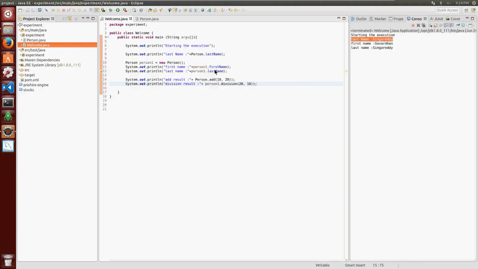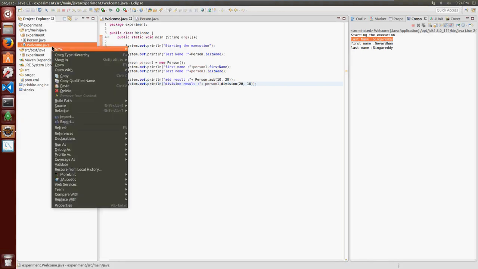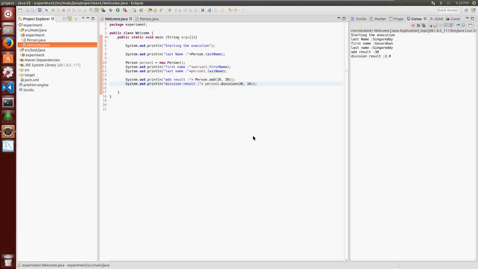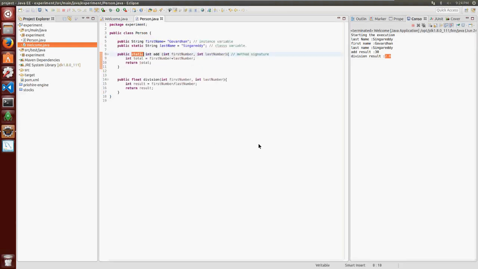So the difference is, however static and non-static variables work, similarly non-static and static methods will work. Now let's execute this program. Now you see add 20 and division result is 2. So that's the difference between static and non-static members of a class.